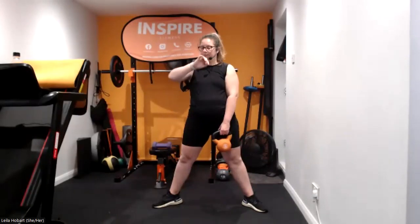In 3, 2, and 1, off we go. So toes out, knees out, 1, good. Remember, you have to take a bigger step than you think with these. 2, squeeze the inner thigh. 3, good, well done. 4, brilliant. Keep going. 5, excellent.